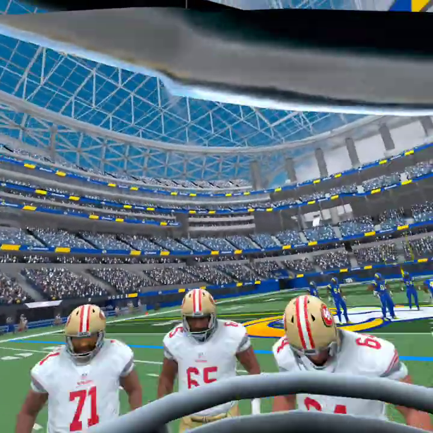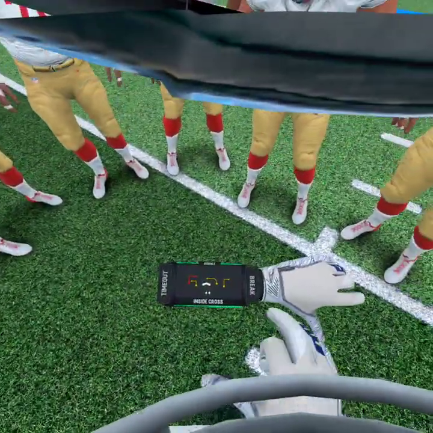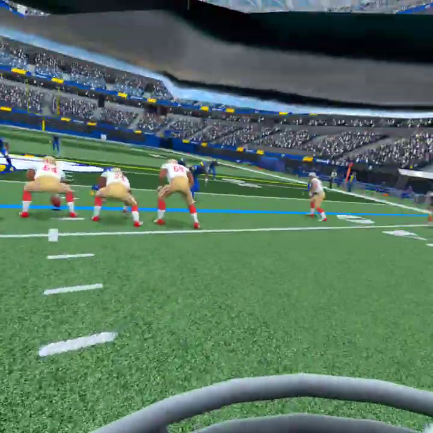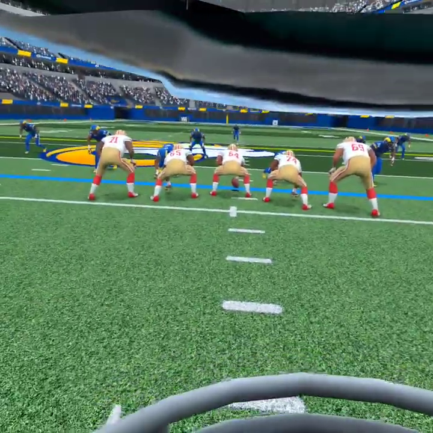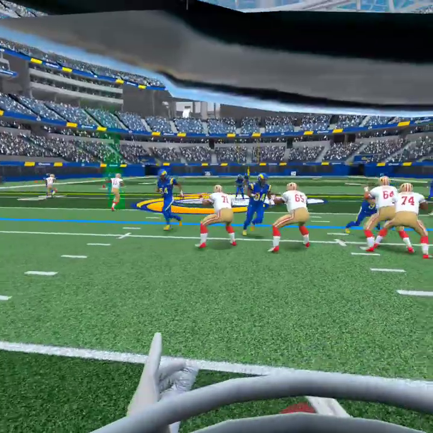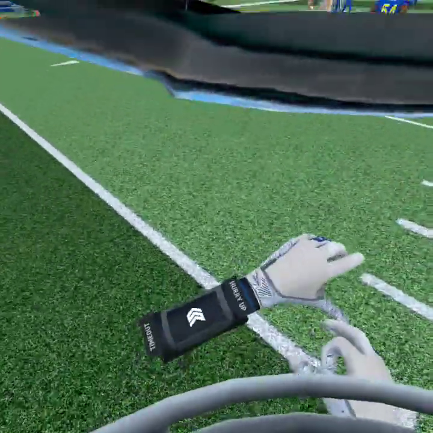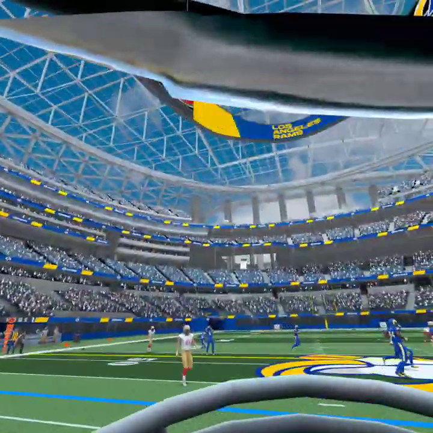First down. Okay, shotgun normal, wide flex, inside cross. Ready! Pass incomplete.